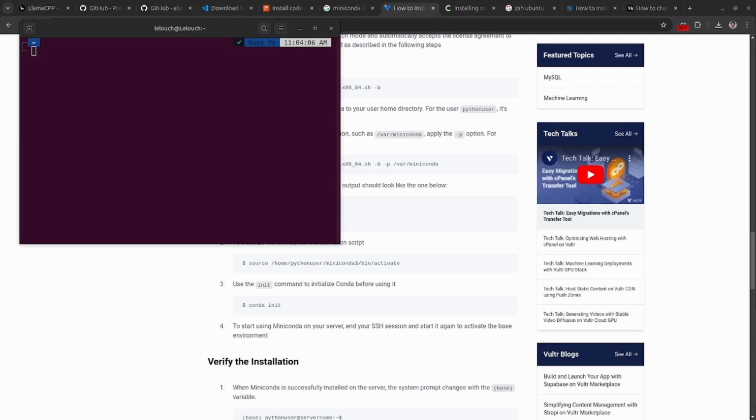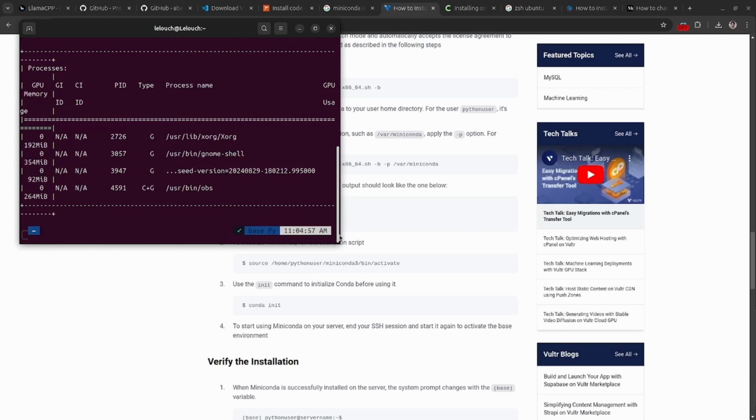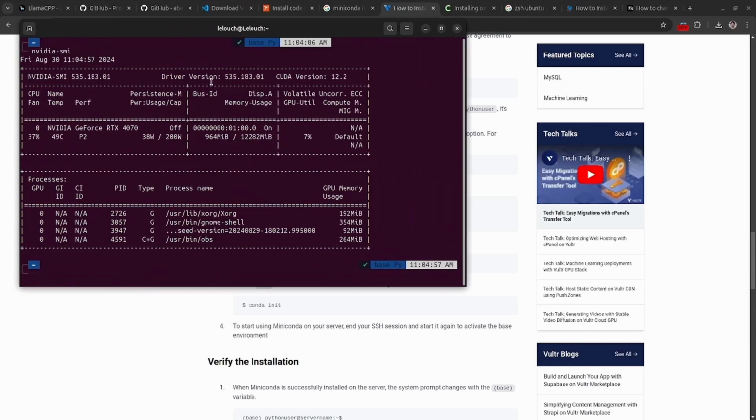Now it's the most complicated part. It's the Nvidia setup on your Ubuntu. Since I have installed Nvidia drivers, it's by default in Ubuntu 24.04. So if I write nvidia, then you can see I have installed the driver, which is 535, and its default installation. Ubuntu did it for me, and the CUDA version is 12.2. So let's install the CUDA toolkit and cuDNN.